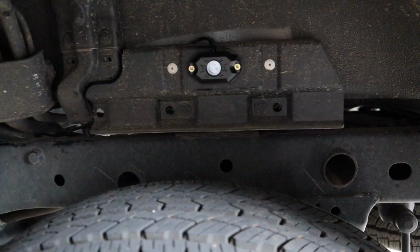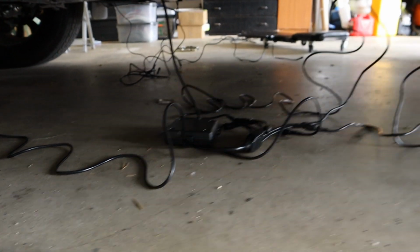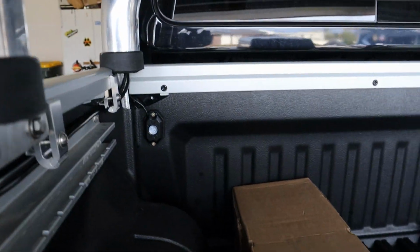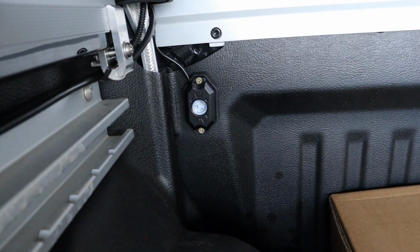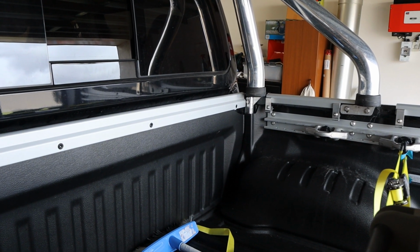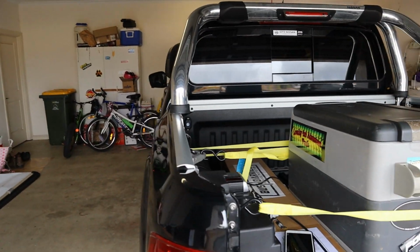Got it installed. That was pretty easy. So one here. Oh, let's see if I can get under here to show you. One just under here. You can see the control box, still got to wire that part up. And another one just under here. So I've done three aside, and then I've decided to put another one in the tray at the back there. And I'd love to put one on that side too, but the cable won't be long enough. That's probably my only criticism with this system, is the wires that come with it aren't really long enough.